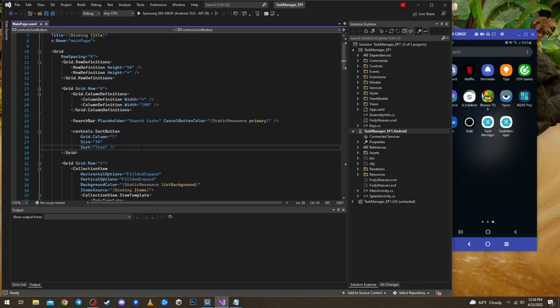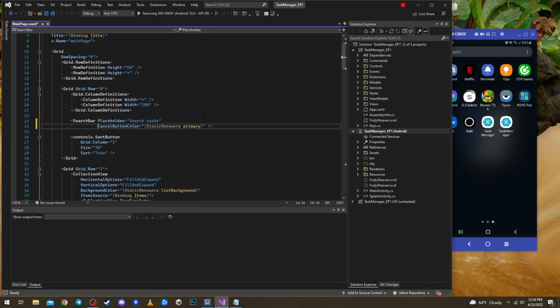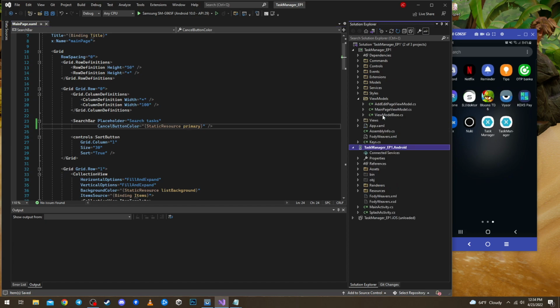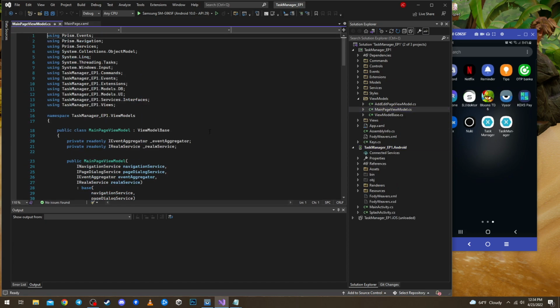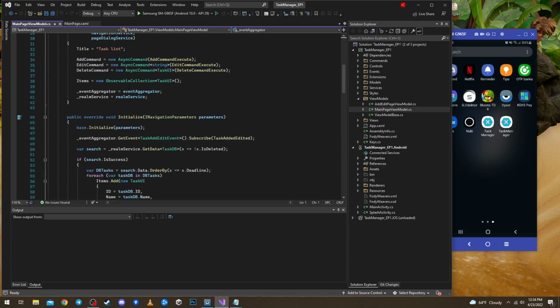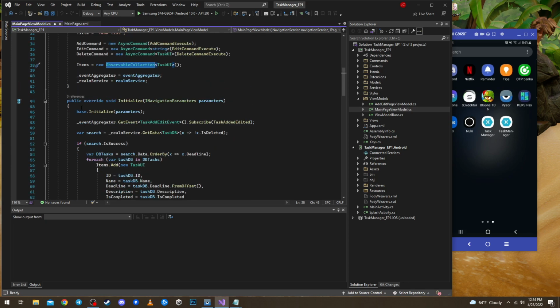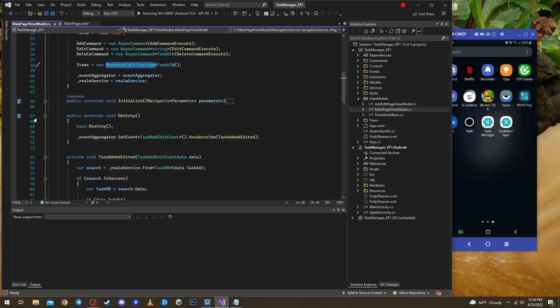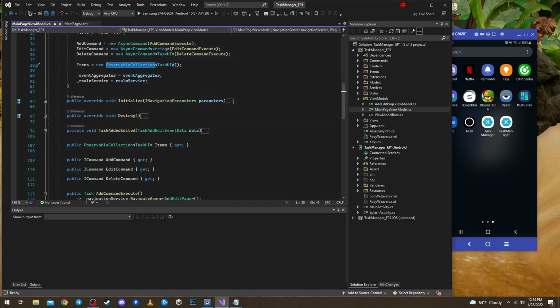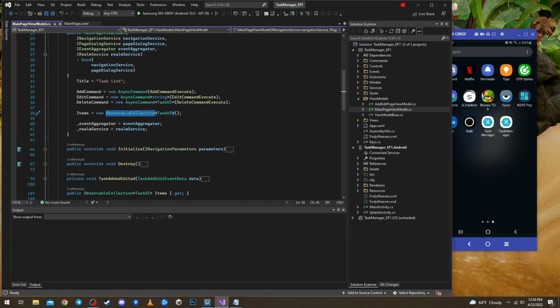So how will we do this? Let me first show you what we need to have for our main page to make this work. Currently we have this observable collection of the items, but if we want to filter this collection, we need to remove some items from it.